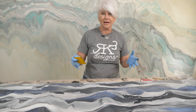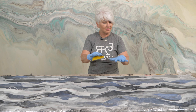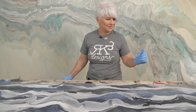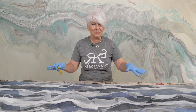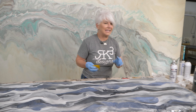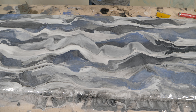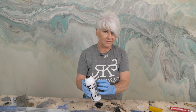Before you use that torch, you want to make sure that you've allowed the product to sit on the surface long enough for the alcohol to dissipate. Look at what it's doing on its own — you have to have patience with this. I'm using the Art Coat, and you have plenty of time to allow the epoxy to react and create some magnificent designs. Don't be in a hurry — let the epoxy do its thing. What I love about using the Fusion Spray is this pattern, this design, is going to stay. It's not going to sink like regular mica powders mixed into resin.